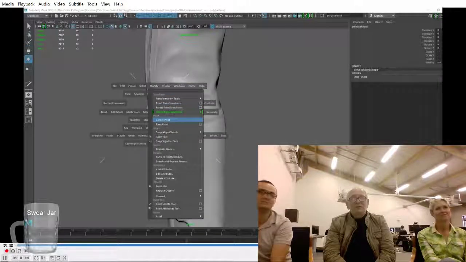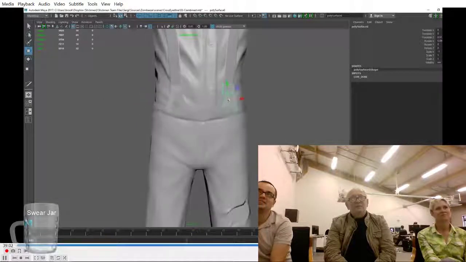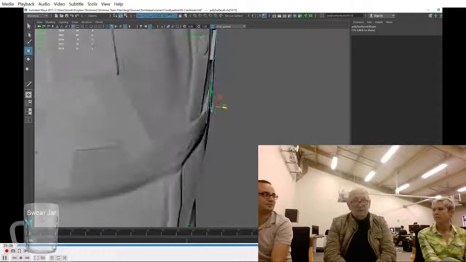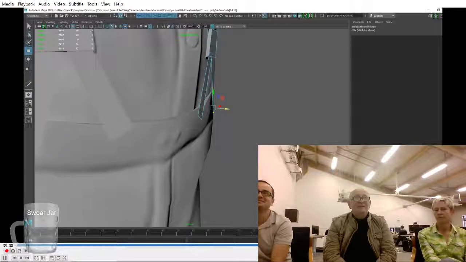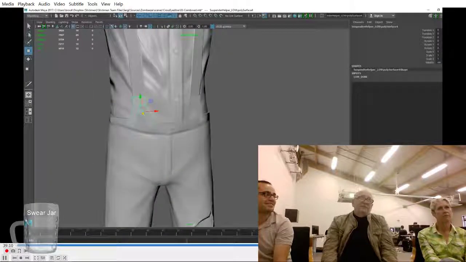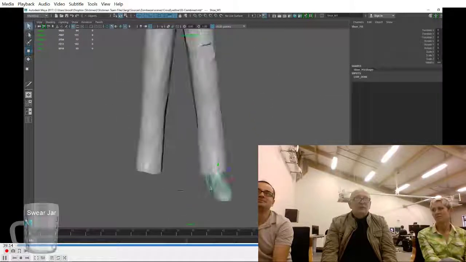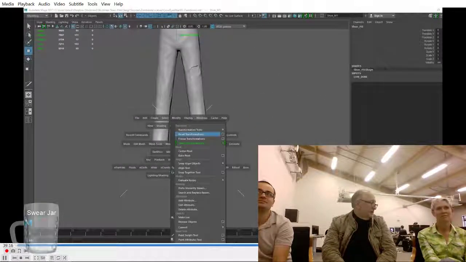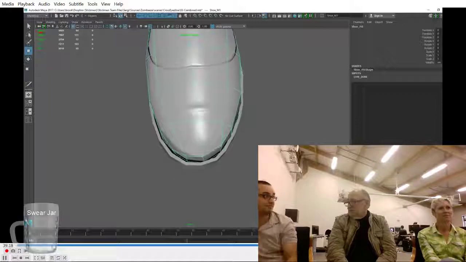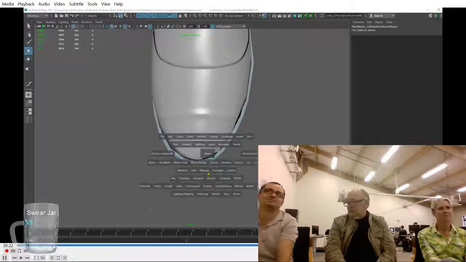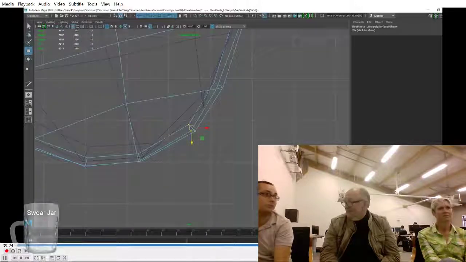From inside his pants, they'd be invisible. We know this from using VR cameras. We can place a VR camera inside the head of a creature and you can't really see the head because all the normals are facing outwards. Not quite so around the nose. There are difficulties there.